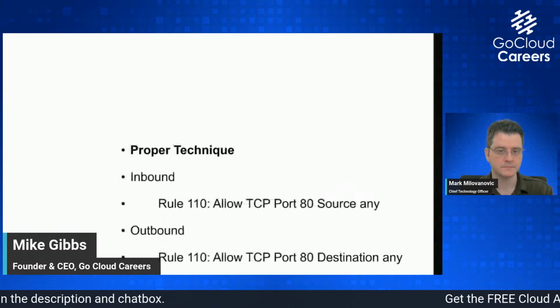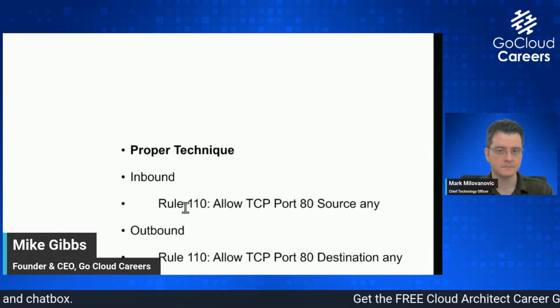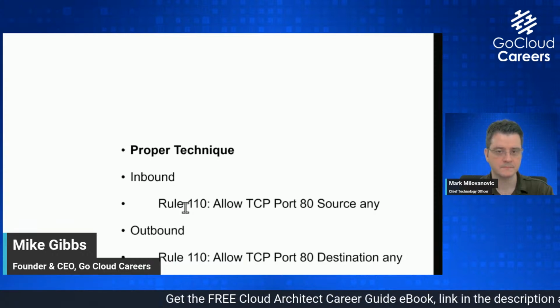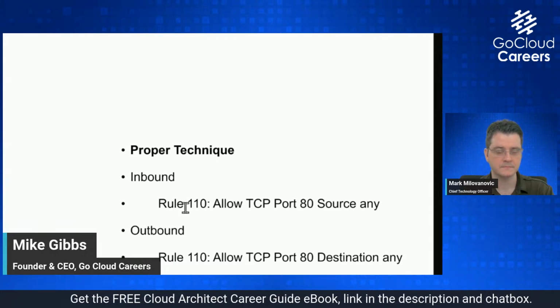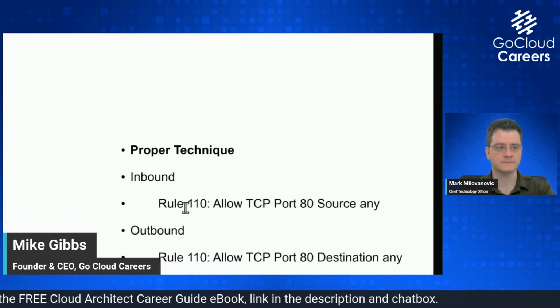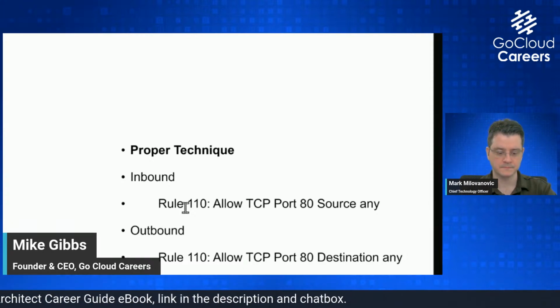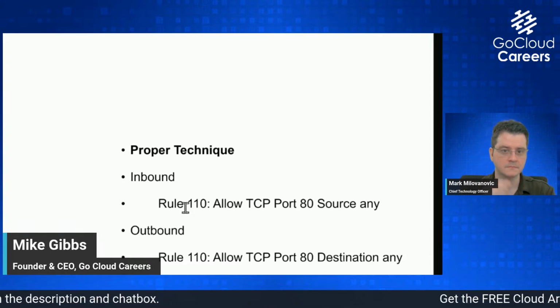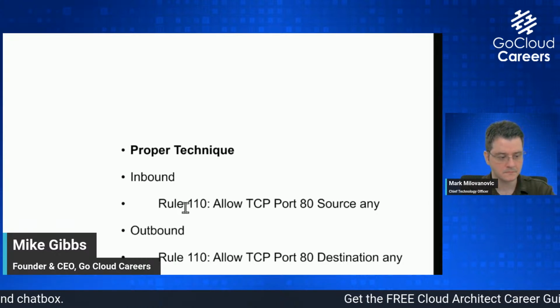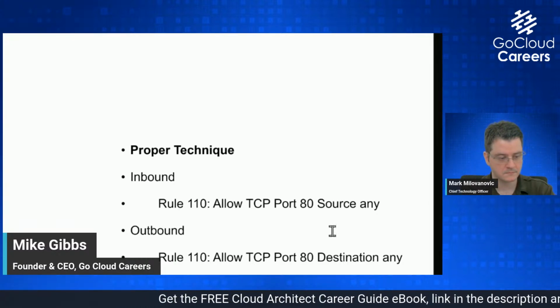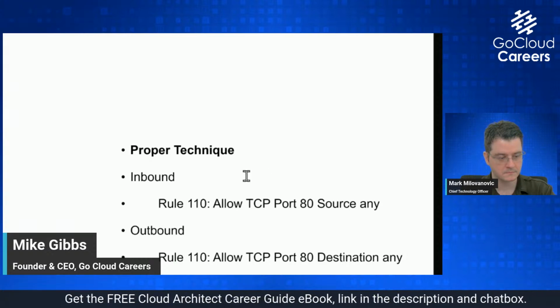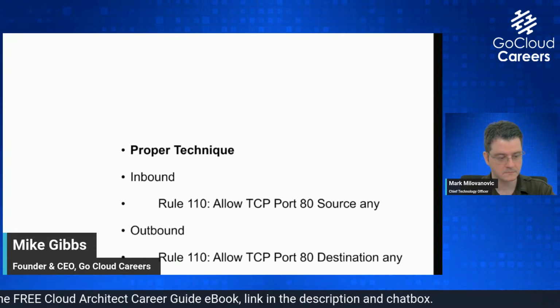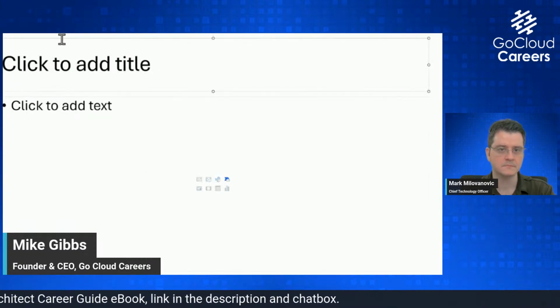Now, here's what you do instead. You allow very specifically what you want in. Allow TCP port 80 from basically any source. Allow the response from TCP port 80 to any destination. Now, we don't have any denials, and basically what's going to happen is this is just going to permit it. So why did we talk about that, and what is the difference between stateful and non-stateful?